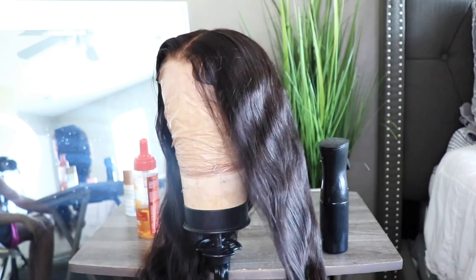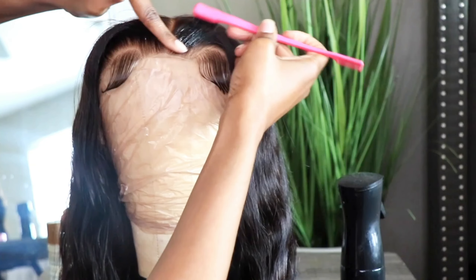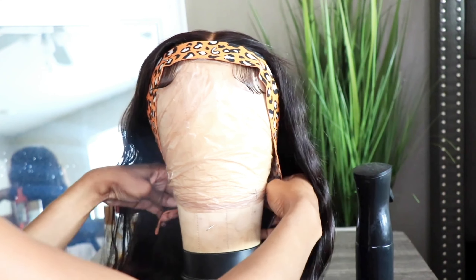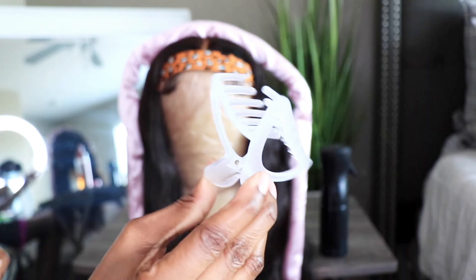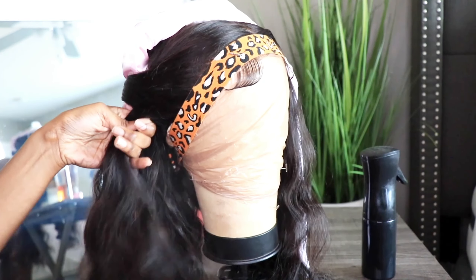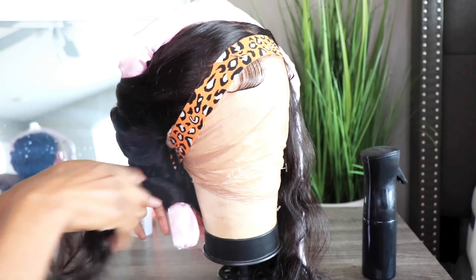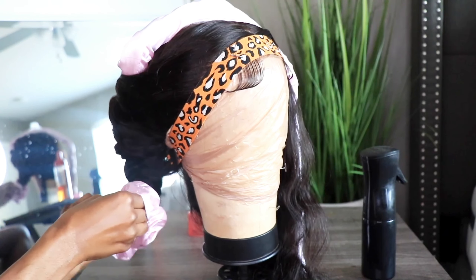I'm laying the hairline using a bit of gel so the hair goes out of my face, and I'm leaving that baby hair alone. This unit does come with swoops — if you don't prefer them, you can spray some water on it and just brush it back. For my styling, I'm going to use this heatless curler I got from Amazon. It creates heatless curls because I personally feel heatless curls stay in the hair longer than curls from a curling iron. You just place it on top of the hair and wrap the hair around the satin piece — it's super easy.